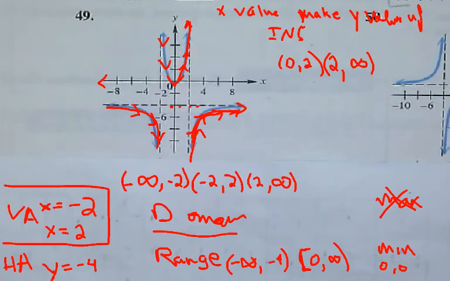So, did we analyze this graph? Yes, we did. We found where the vertical asymptote is, what the horizontal asymptote is, what the domain and the range are. It didn't have a max, and it did have a minimum, so we had to use that whenever we talked about where it's increasing, and that's all we wanted to know. Boom! We're done.